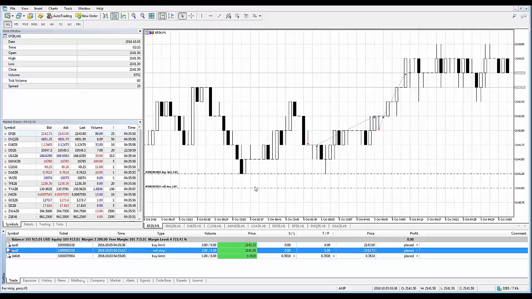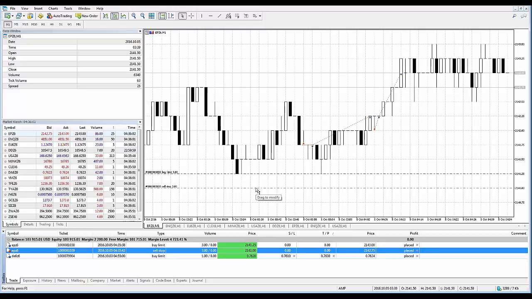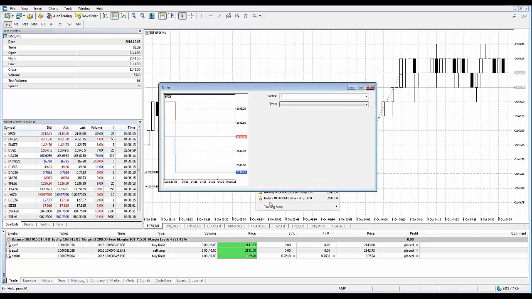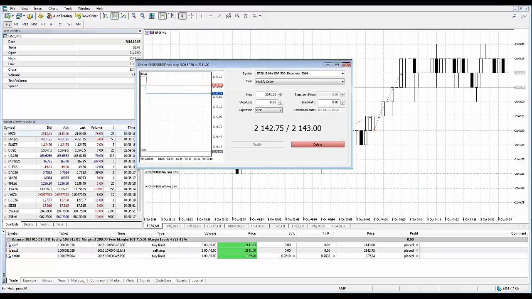The first way is using the context menu option. So what you do is you hover your mouse cursor over the working order that's visible on the chart. Best way to know if you're hovered over the order is you'll see the tooltip drag to modify. All right, we'll demonstrate that method second, but first let's show you the simple context menu method by right-clicking and then just go to Modify. Now all you have to do is just choose the price that you want to change the order to.